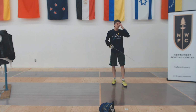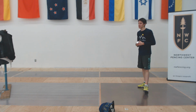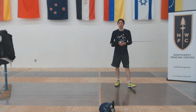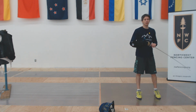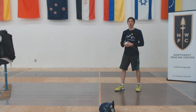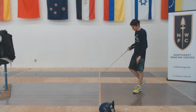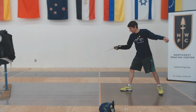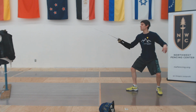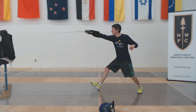As you can guess, we will do a second set with these two advances, with the extend happening on the back foot of the first advance, and the arm recover on the front foot of the first retreat. So let's get flex, nice on guard, chest is up, elbows tucked. Let's go, on the back foot, extend, then push.